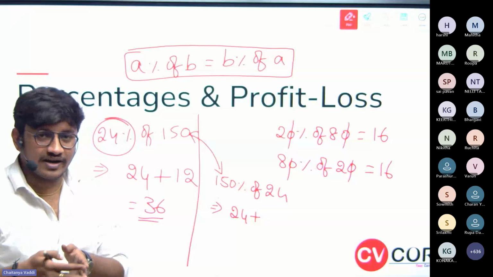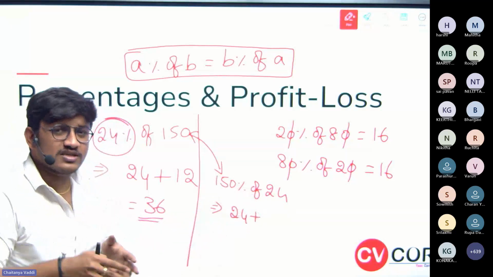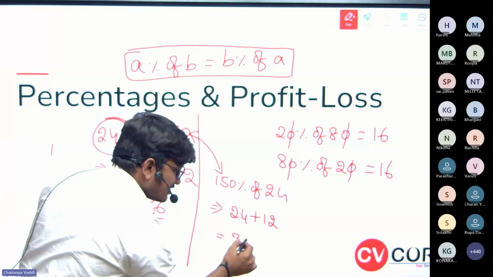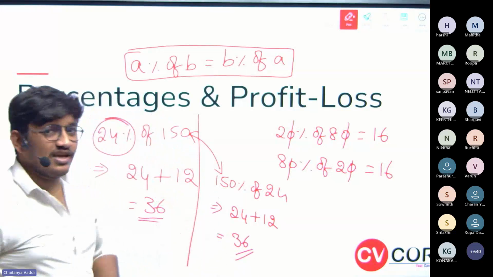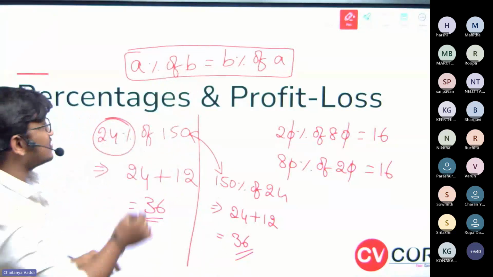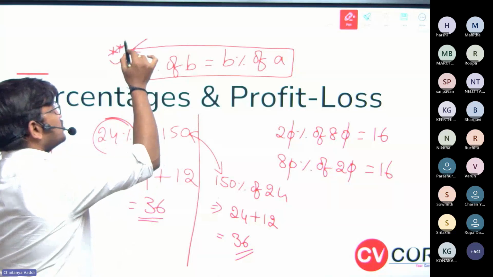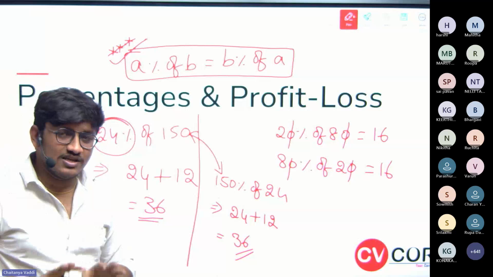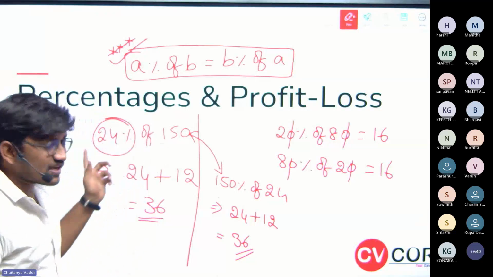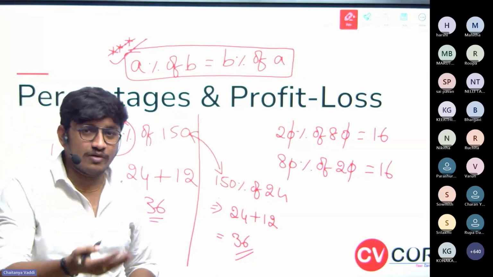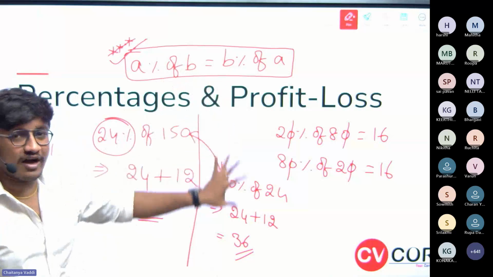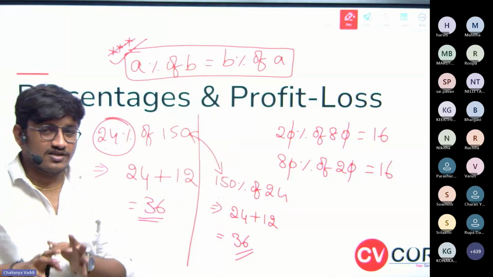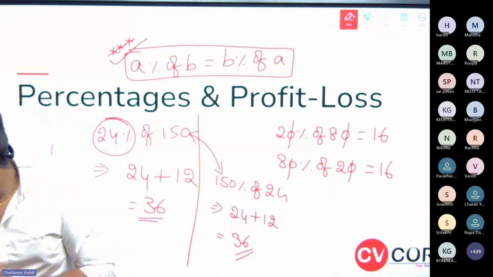50% in the sense half, right? So what is 50% of 24? Half of 24 is 12. So I can say 12 plus 24, which is nothing but 36. You can use this approach. Basically, this is one of the very important approaches, but you should understand where to use it, not for all the numbers. If the number on either side is a 25 multiple or 50 multiple, it is easy to relate the values. So this is the second kind of thing we can follow for percentage calculations. I hope you all are clear with this.